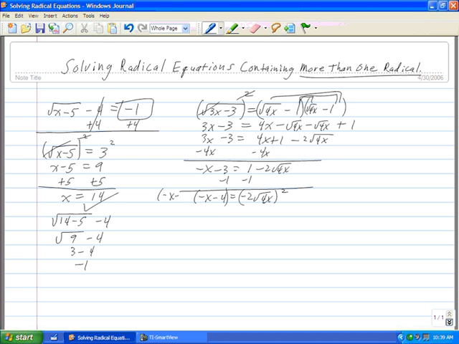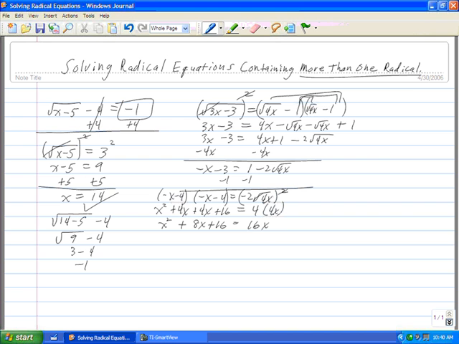And as I did last time, I will square this by foiling. You have to be really careful with this foiling. First times first, negative times negative give you a positive x squared. Your outer product, negative negative, will give you a plus 4x. Inner product, another plus 4x. And last times last will give you a plus 16. Over here, the negative 2 squared will give you a 4. Square root will cancel square, and 4 times 4x. So I'm going to have an x squared plus 4 and 4 would be an 8x plus 16 equaling a 16x.